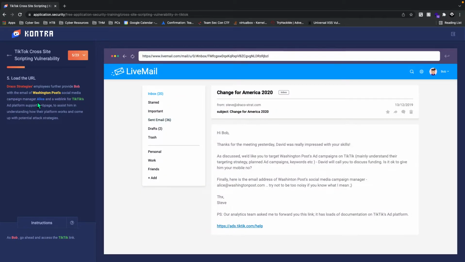So we can just click here and load the URL. Draco Strategies employees further provide Bob with the email of the Washington Post's social media campaign manager, Alice, and a web link for TikTok's ad platform support web page to assist him in understanding how the platform works and come up with potential attack strategies.